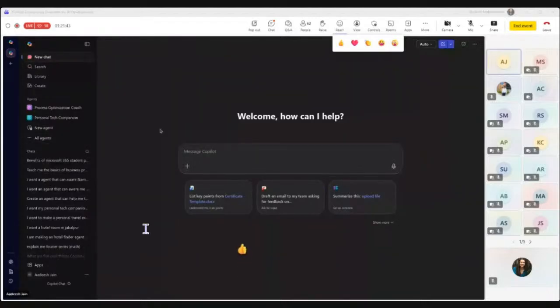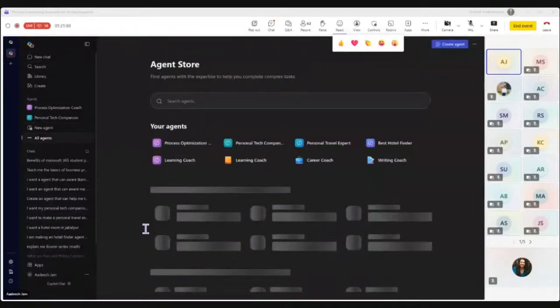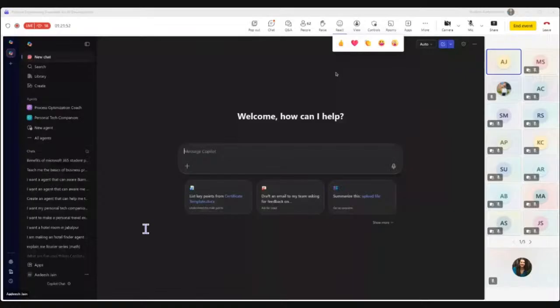When you come to this page, you will see the option of new agents. First of all, this is the whole website which we are going to use for making our personalized agents that are going to help us in many aspects, while improving a prompt or making a personal assistant or anything else.